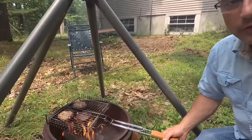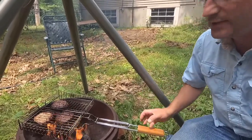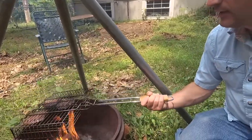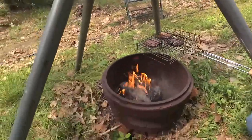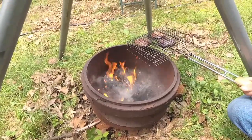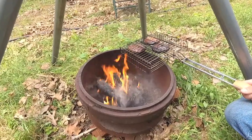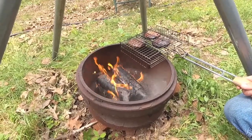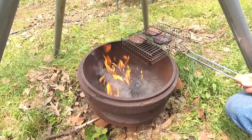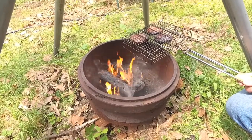Alright, just for a quick recap, we are testing the InstaFire 4-log fire kit. And yes, my burgers are just about done. As far as the kit itself, you can see these logs are burning fantastic. There's still a lot of life left in these logs. The burgers look great. Now some will say, well, with the grease dripping on there, that helped them a little bit. Maybe it did, but they were going plenty well, the logs that is, long before the grease started dripping.